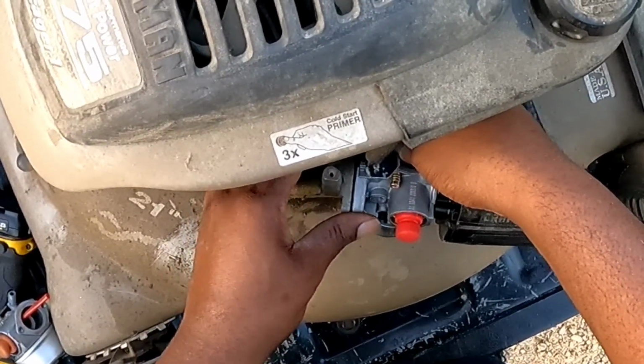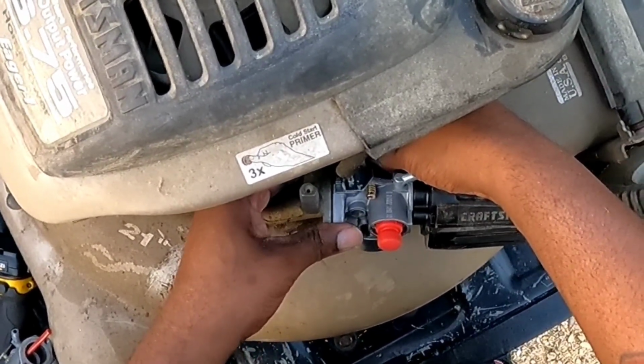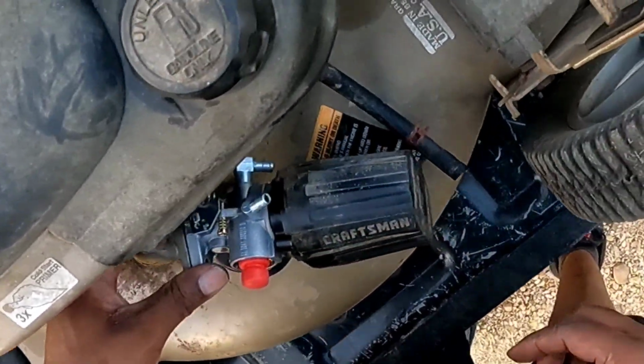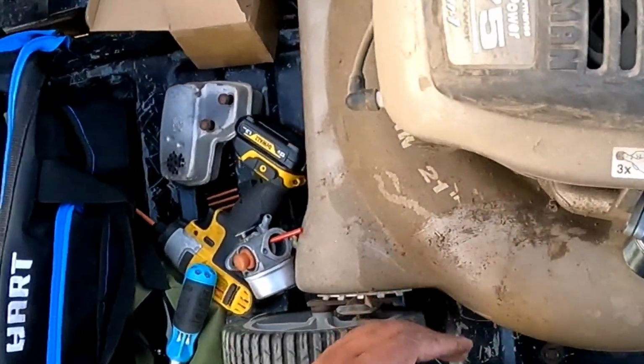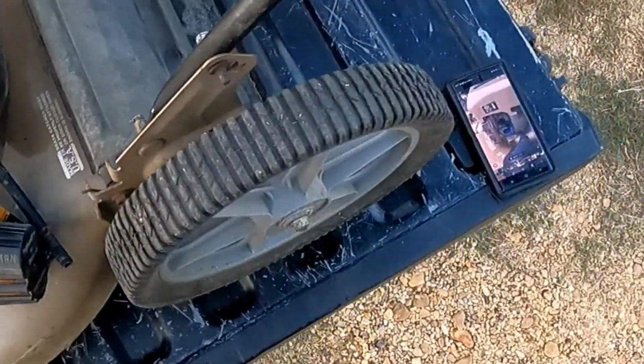Because I have a feeling I fired it up with some hot sauce, but it smoked real bad. So I think I may end up having to do a head gasket anyway, so I wasn't about to do all that.